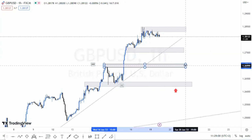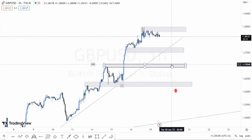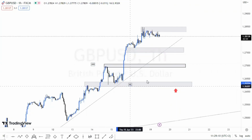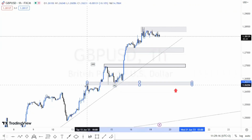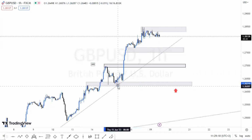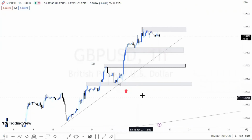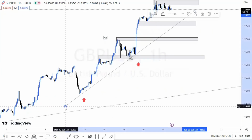coming to this level. And price coming to this level shouldn't guarantee us that, okay, price is finally going to be selling, because as much as price might drop to this level, we know that this is really the low that's holding right now. So as long as this higher low is holding, we're still on an uptrend. Sorry about that. So as long as price is above this low right here, we know that we are going to the upside. This is the second touch here. First touch is here.